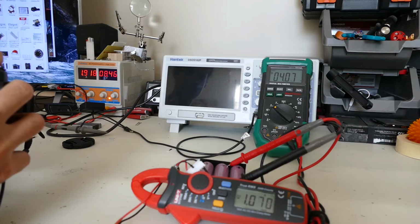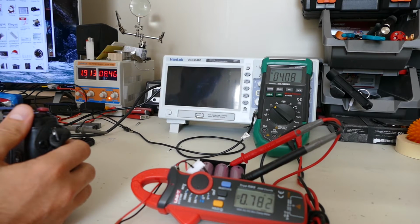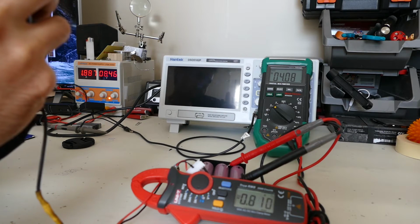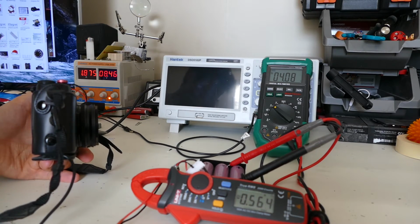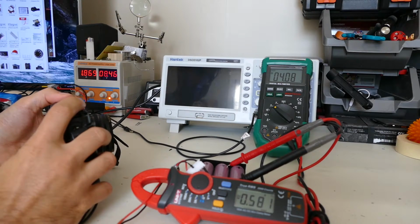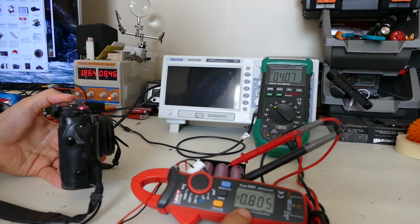I mean, 600 milliamps at just idle isn't actually that much. If you take the 1800 milliamp-hour max capacity the battery has, then the camera should last 3 hours on idle, roughly. And it looks like a picture with flash, or without, I think, uses about 1.2 amps. So that means you should be able to get more than an hour of actual picture taking. But I guess we have to take into consideration the writing that happens afterwards.